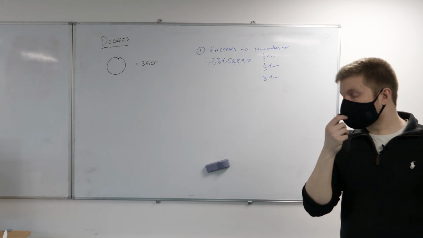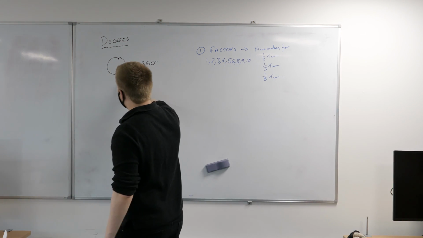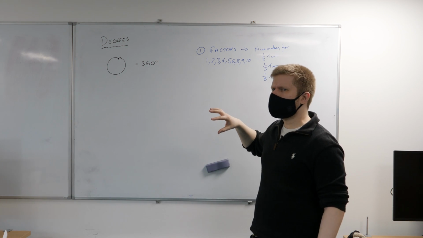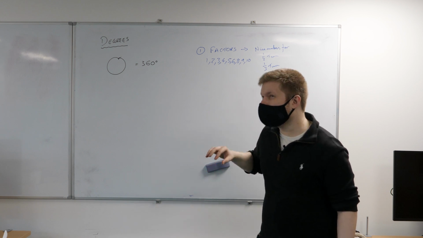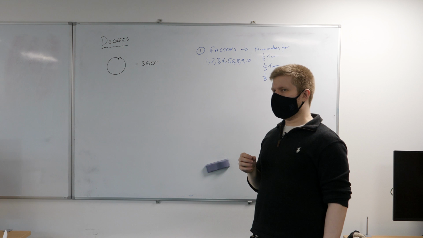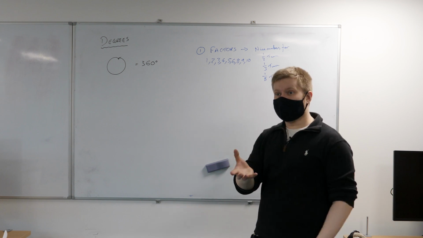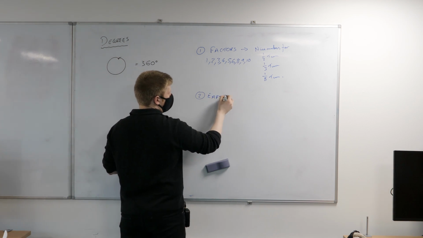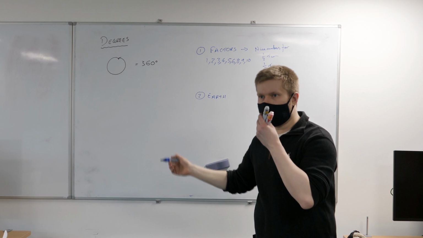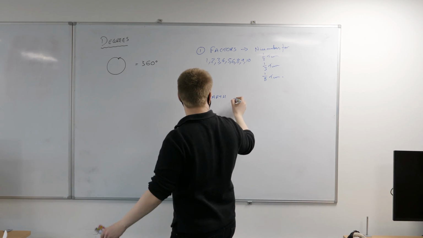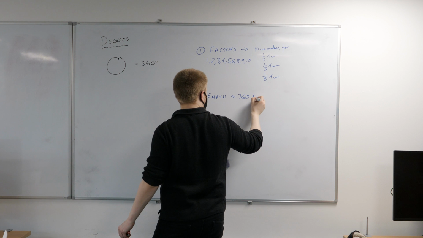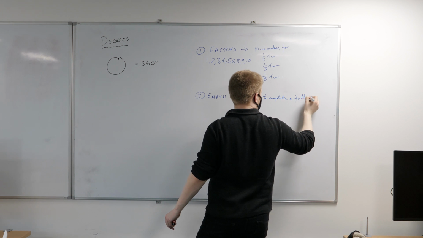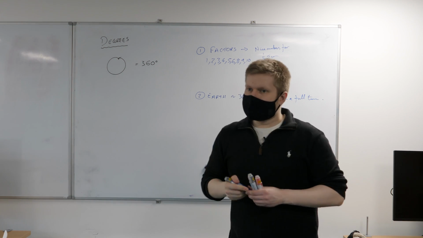There is actually another reason. Can you think of anything in nature that completes a full revolution in about 360? A ball, okay. Something which is a little bit bigger than a ball but looks like a ball. The Earth, yeah? So the Earth completes a full revolution of the sun, so you do a full turn of the sun, in about 360 days. So 360 days to complete a full turn of the sun, or a full revolution of the sun. Okay, so that's another reason.